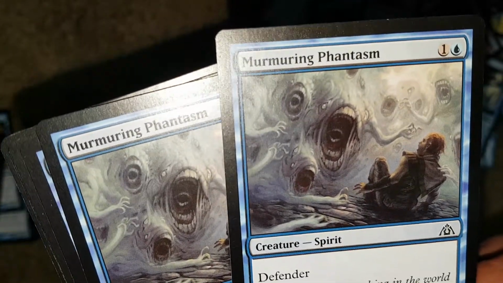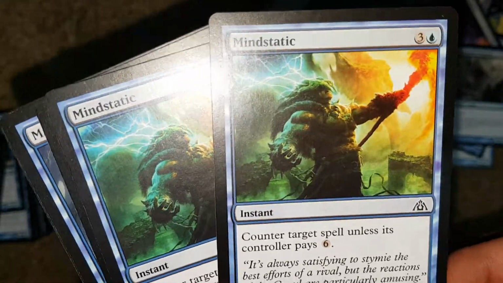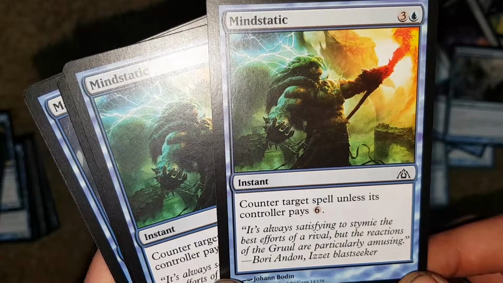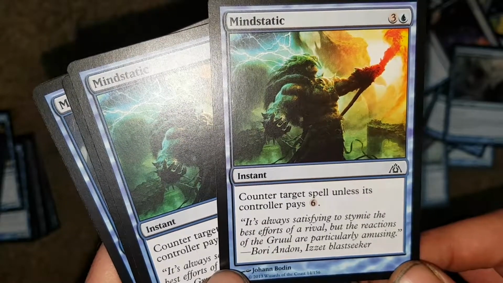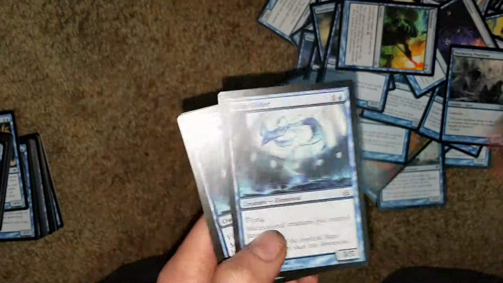Murmuring Phantasm, a Defender with 0/5 Spirit, 2 mana, so we defend everything. Mind Static, counter target spell unless its controller pays 6. So for 4 mana, you'd rather want to draw a card or something. Yeah, you'd rather want to draw a card. That's a really bad counterspell. It was just another duplicate.